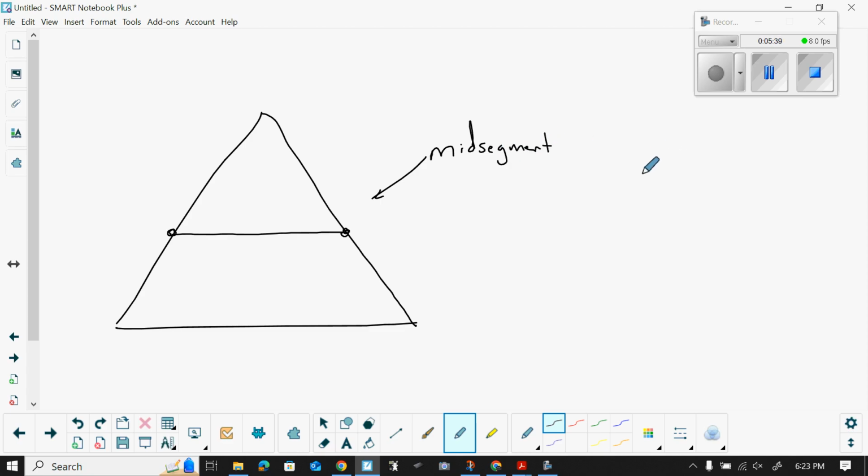And a midsegment is exactly half the length of the other side that it's parallel to. So you guys are doing pretty good with that. I said, okay, so if this is 5, what's this longer one down here? Well, if it's twice as long, 5 times 2 is 10. You figured that out. Or sometimes I said, oh, let's say this is 30. I said, what's this right here?